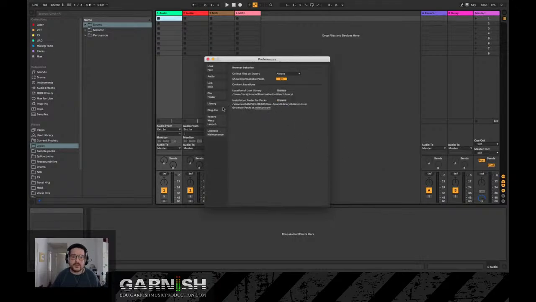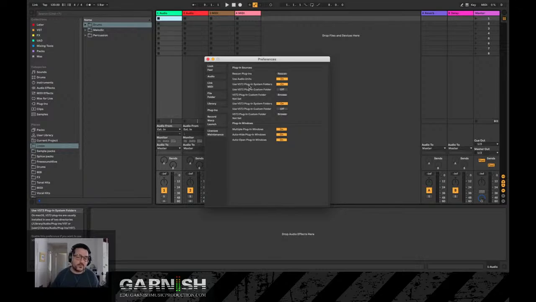Okay. Moving on from the library tab, plugins. Okay, this is an important area. So if you plan on using any sort of third-party VST or plugin, third-party meaning that's not native to Ableton Live, this is an important area. If you want those plugins to show up in your browser tab, for those of you who are on Macintosh, you might want to check out selecting audio units if you want them to show up. VST2 plugin system folder for both Windows and Macintosh, and then VST3 plugin system folder, you would want these on.